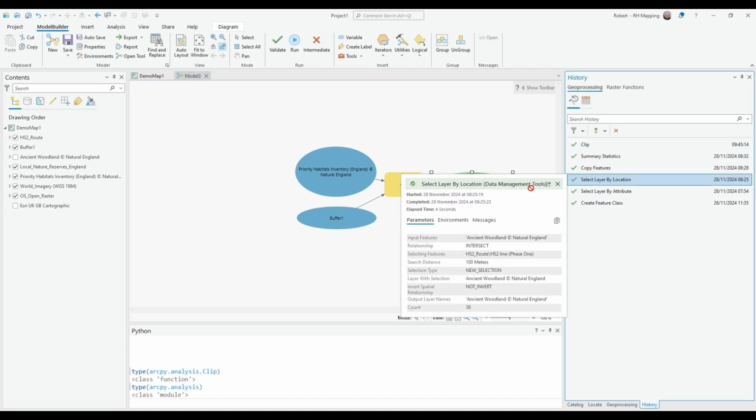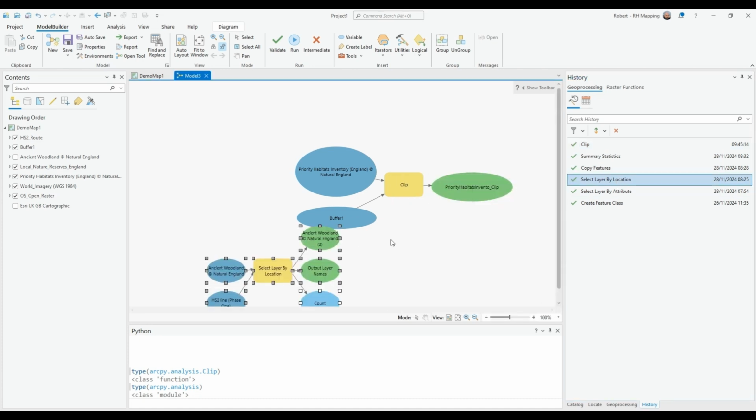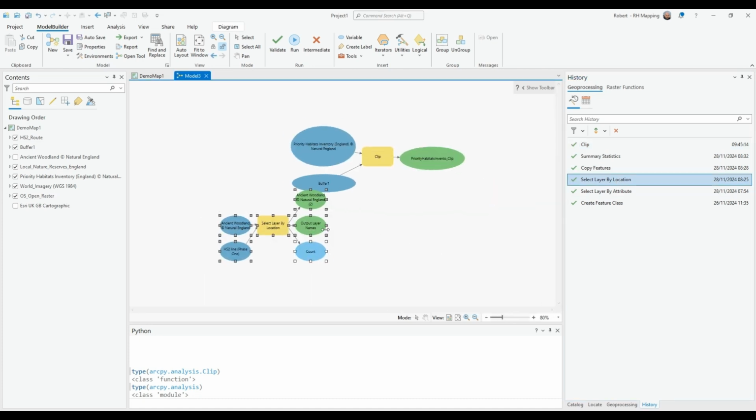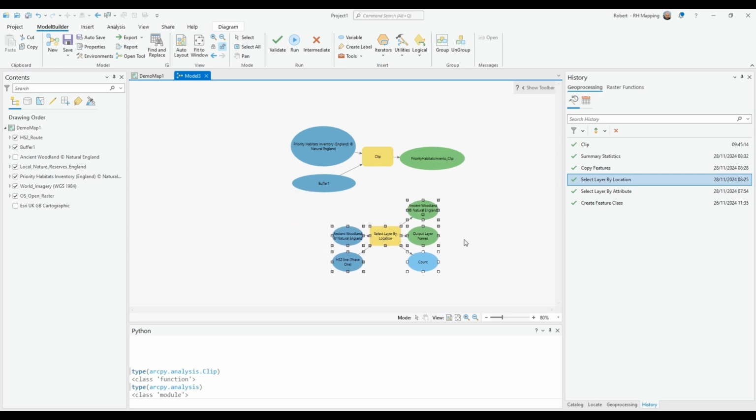And then if we add Select Layer By Location, let's just move it down here, we'll see we have 3 outputs here. So you've got one output, which is also an input for Clip, and then you've got the 3 outputs on Select Layer By Location, and showing that visually does help to explain it a bit better, I think.